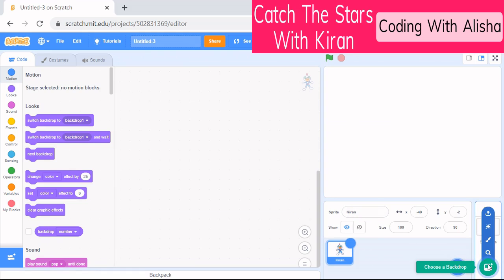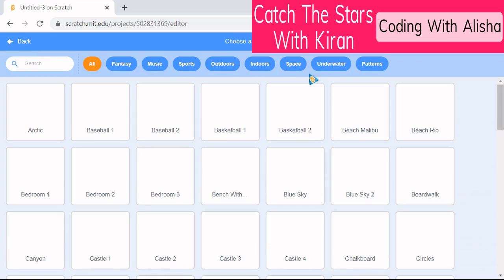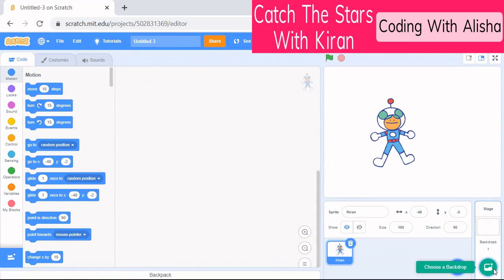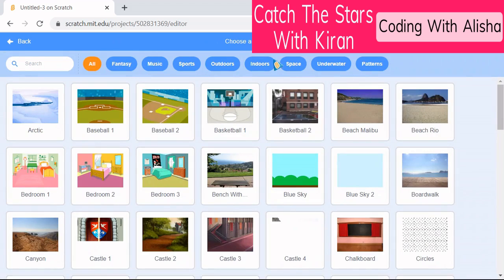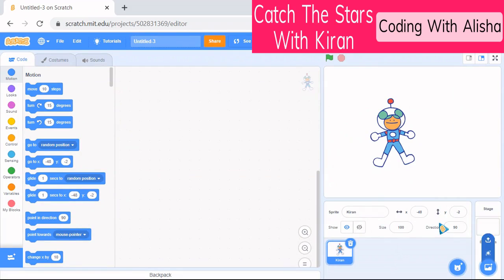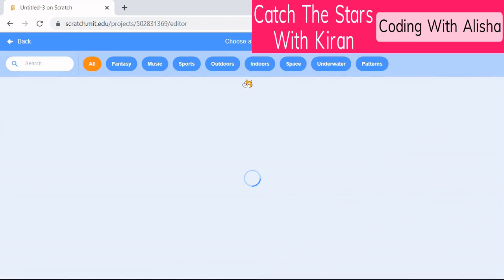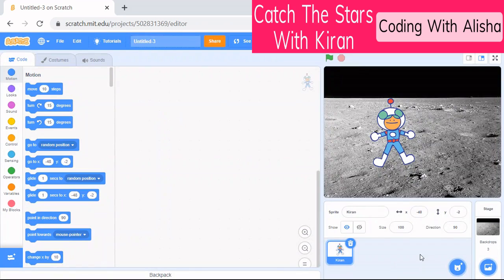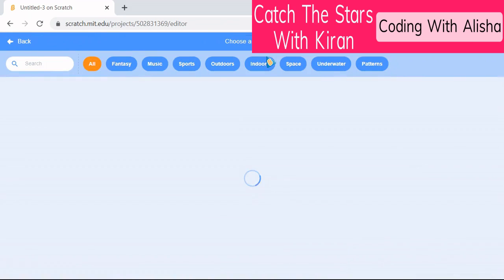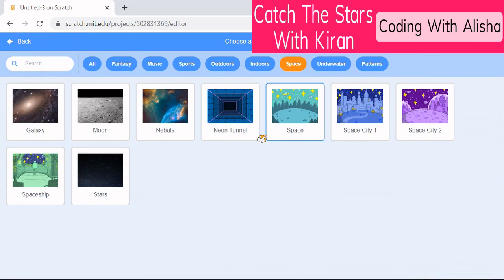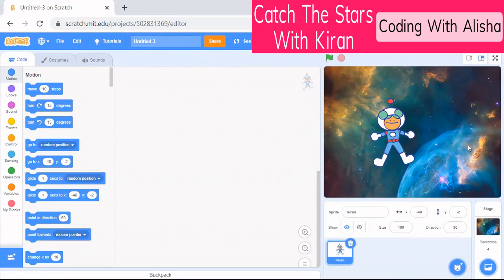I'm going to choose backdrop. Going to go to space and take galaxy. Moon. Nebula. Space.